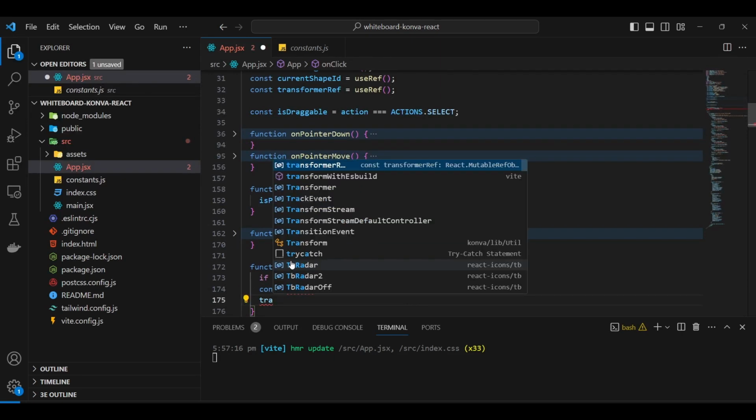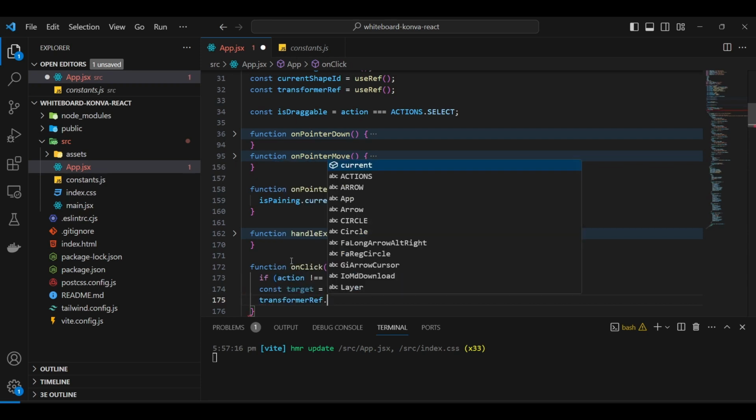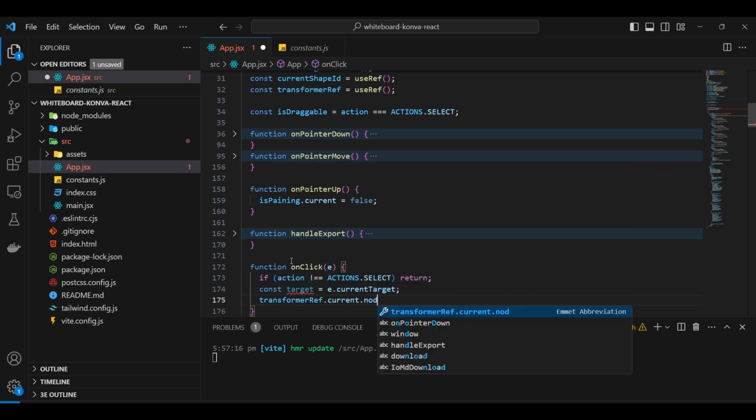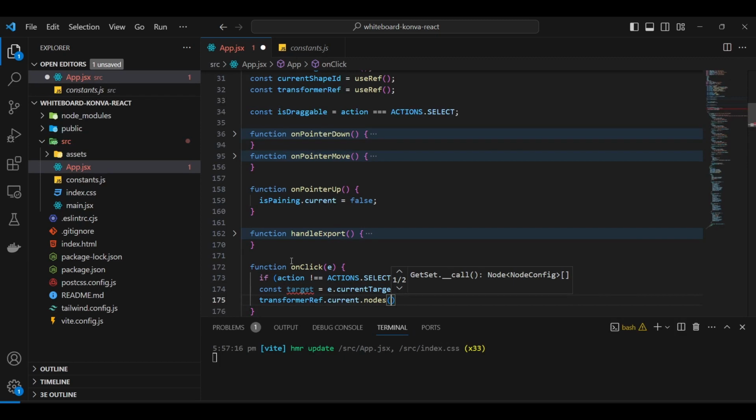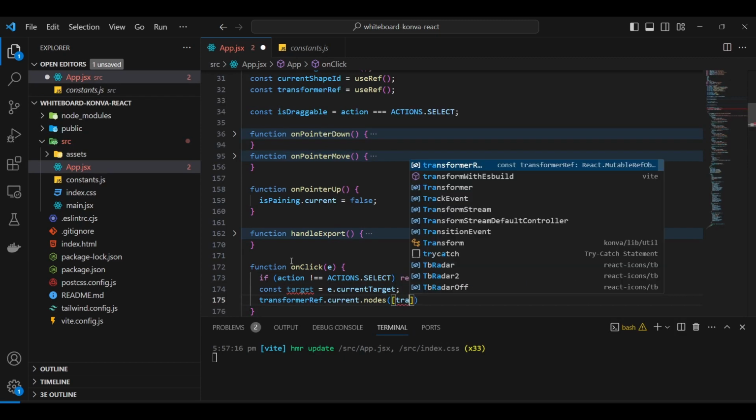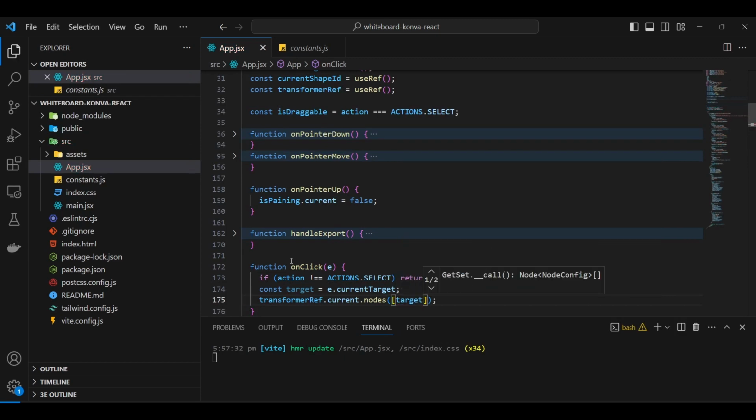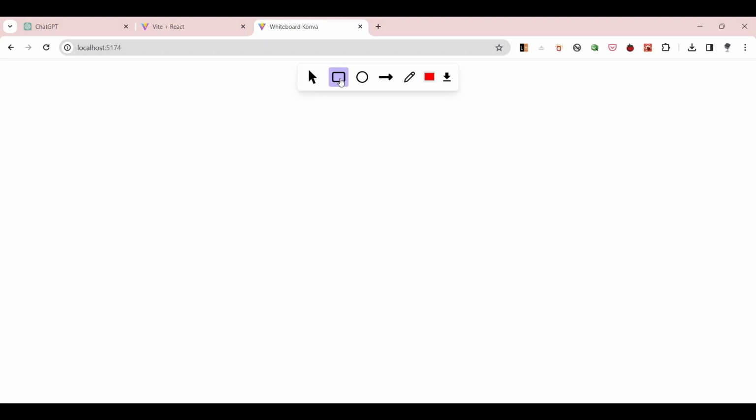Then we'll get transformerRef dot current dot nodes, and we need to set this target there. Now let me refresh and see if it's working fine.